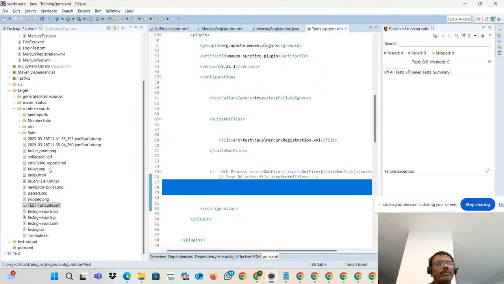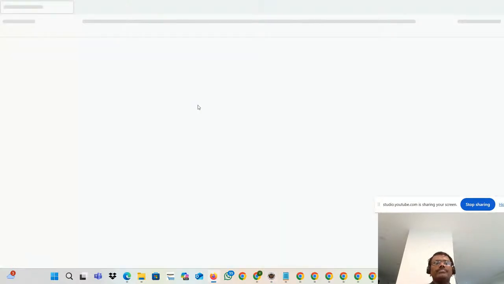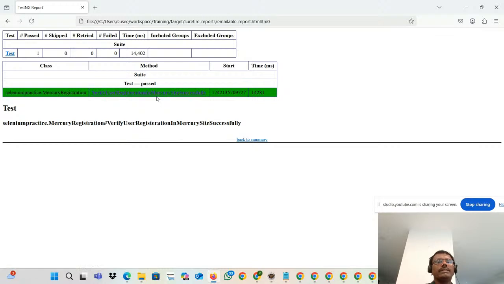You have to go to the emailable report. Go there, right click, open with web browser. You'll get this one. See, this is your TC. What is the TC? Mercury site successfully. This is your TC.